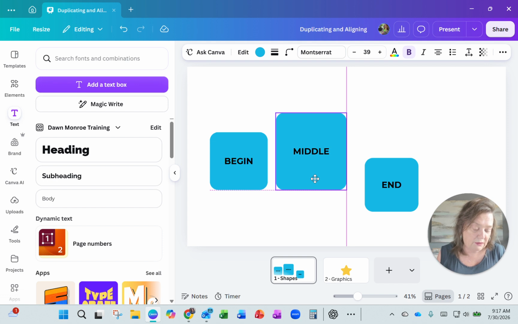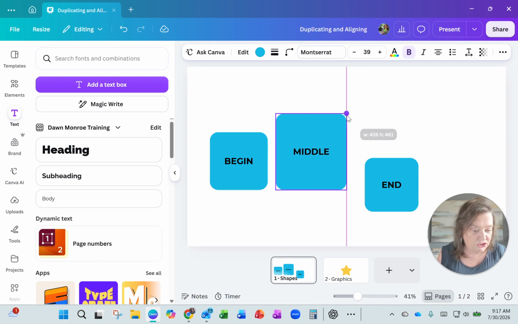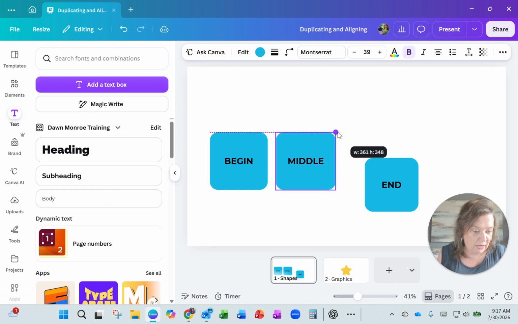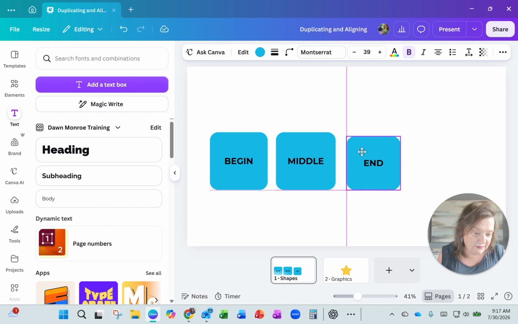I can see a little dotted line there. Now that's going to really help me because when I adjust this one, I can see when I match the top as well. So I've already matched the bottom, now I'm matching the top. That is really going to help me as I size.